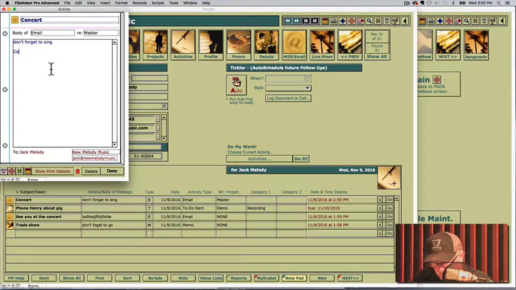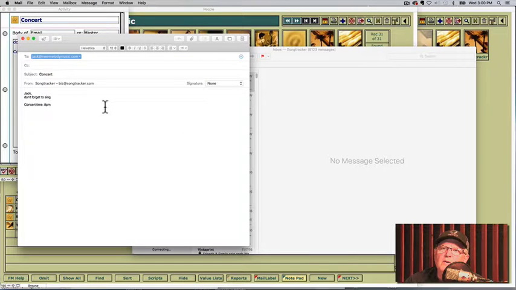And then just press the E for an email, and it'll email it to this address right here that you stored in the people file under his main email address. You click the email, it sends it over to your email application. It's got the heading, it has the address. Don't forget to sing, concert time, etc. So all the information is there.